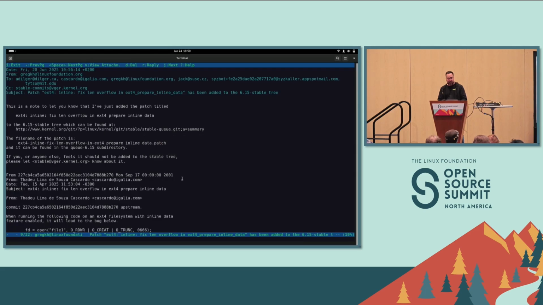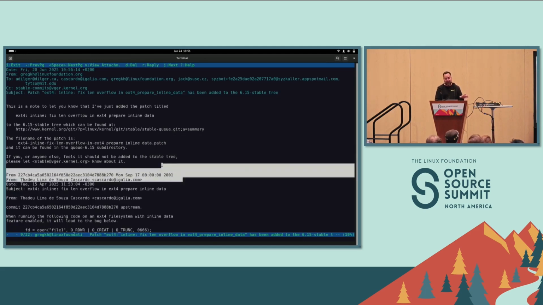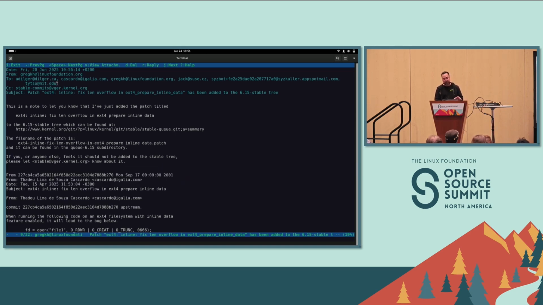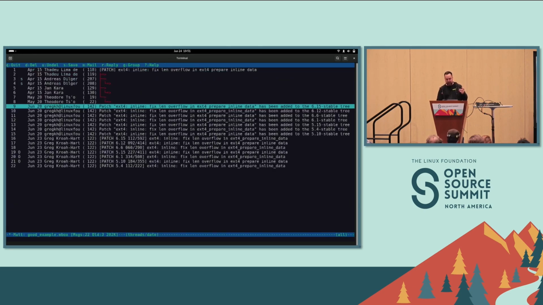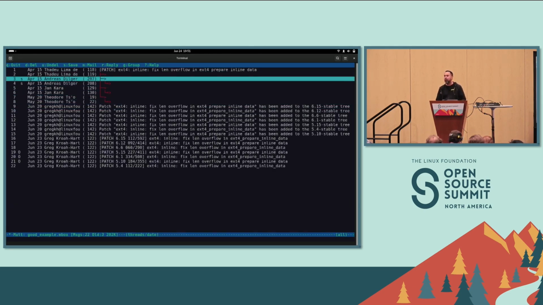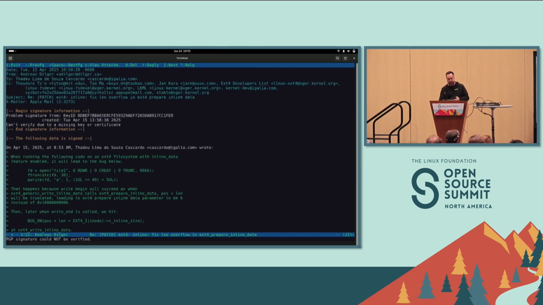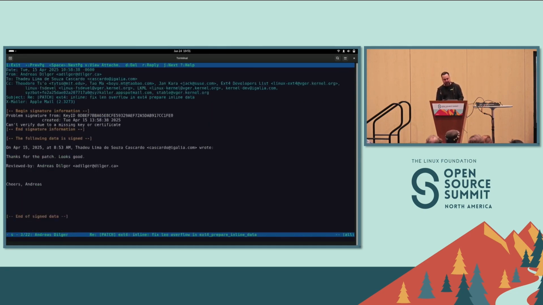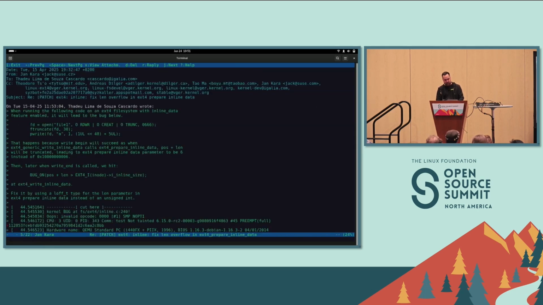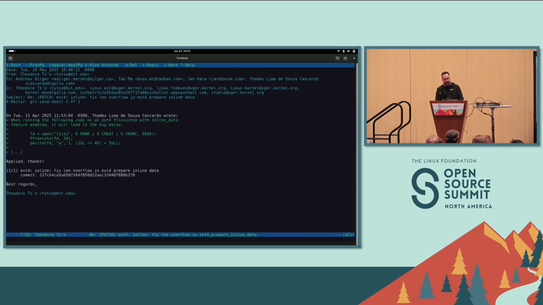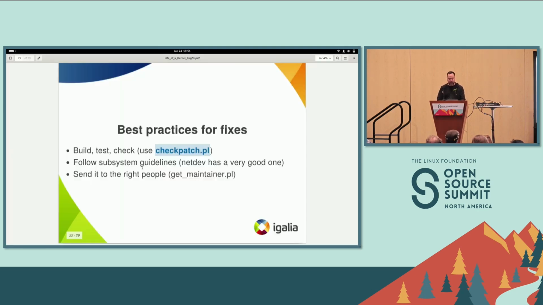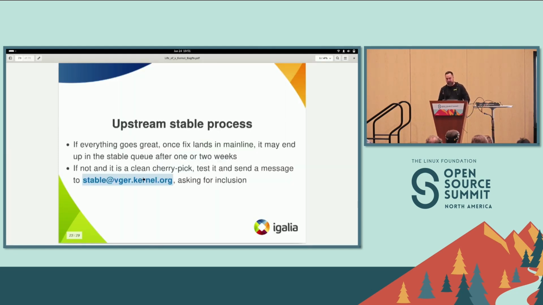So I have submitted a few ext4 fixes, and they didn't go through as quickly as this one. But since I identified that, instead of only copying that, I should copy Ojaswin and Jan Kara, like they were the ones who quickly reviewed things here. So it was reviewed by, another reviewed by, and eventually Ted applied it. So that's helpful to get the right people copied in the first place.